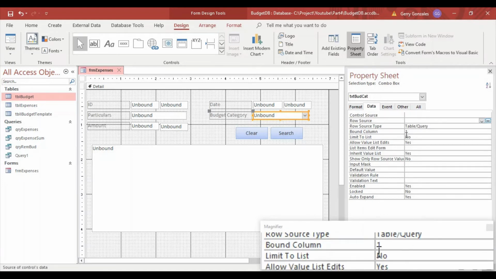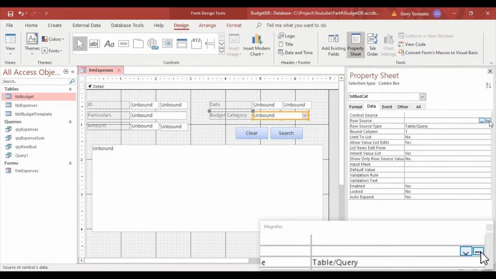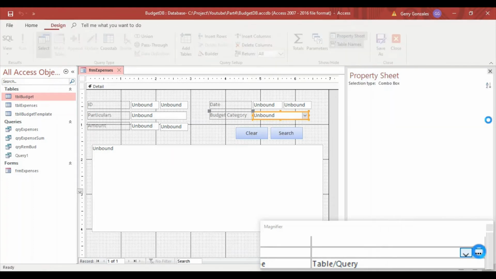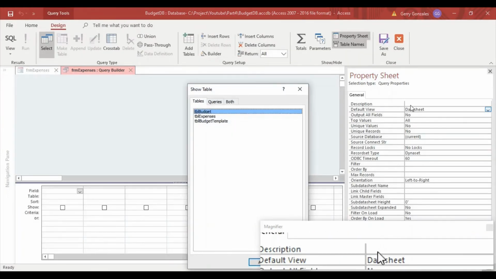Then click the ellipsis of Row Source. It will open a query builder. Double-click tbl budget, then close.